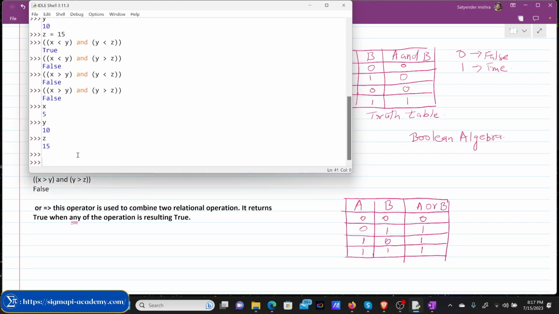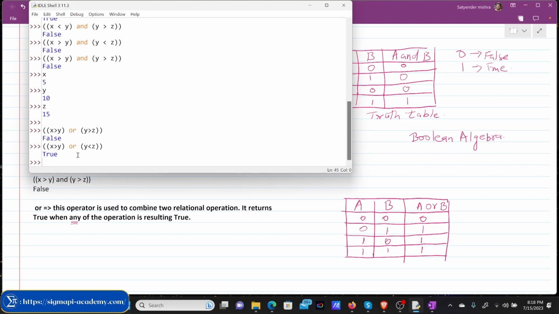First I will write x is greater than y or y is greater than z. Both are false, so the result is false. Now I will write x is greater than y or y is less than z. The first one is false, but the second one is true. So the result is true.